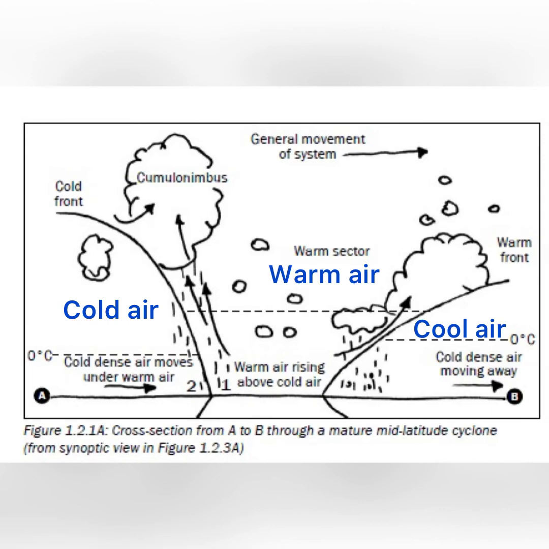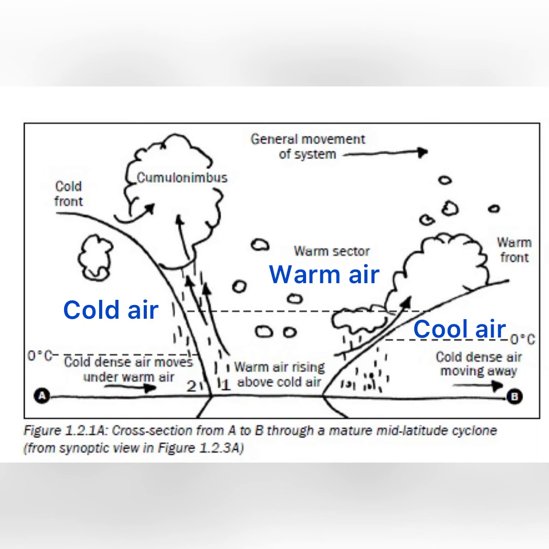As we already have air that is behind the cold front and air that is in front of the cold front, that will be in the warm sector. Now the only air that has to be there is the air in front of the warm front, right? And this air is called cool air.